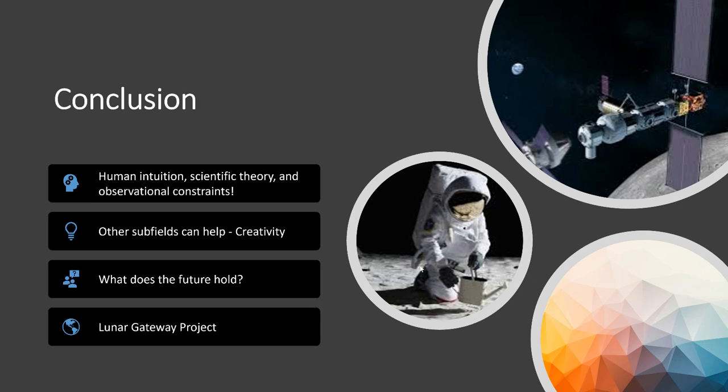Other subfields have been helpful. Space is one field of study because it requires a multitude of things like astronomy and rocket science. But then again, rocket science also has to integrate chemistry and physics. Space travel has to integrate biology because they have to focus on how human explorers can survive in space. And now here comes the question: what does the future hold for space exploration? It's a very broad question. There are many things that the future holds.